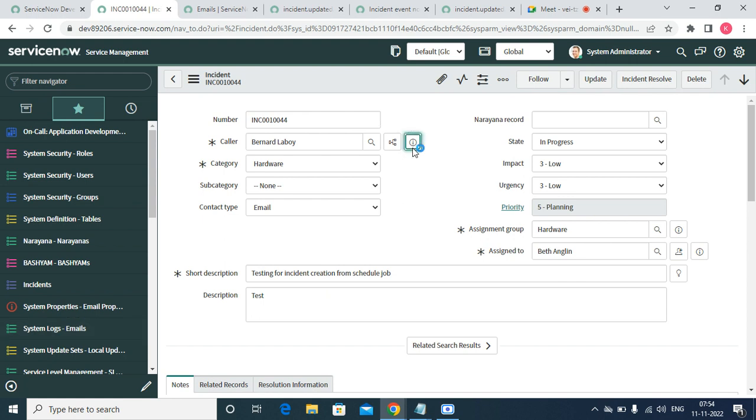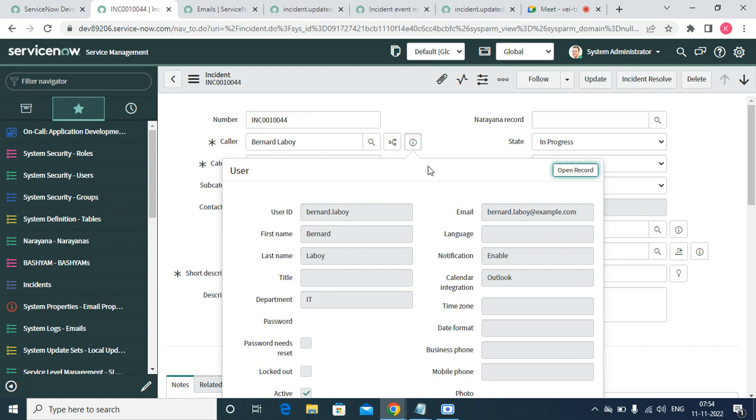Whether this user's email is there. Bernard Leboy notification was enabled. That is fine.